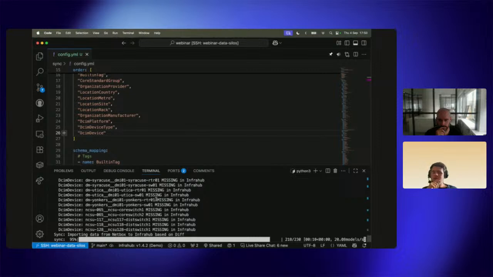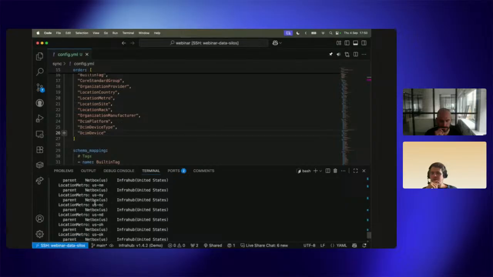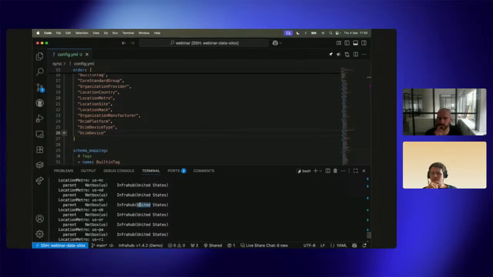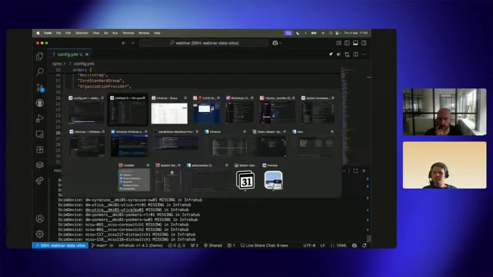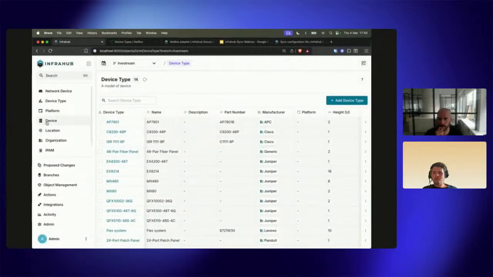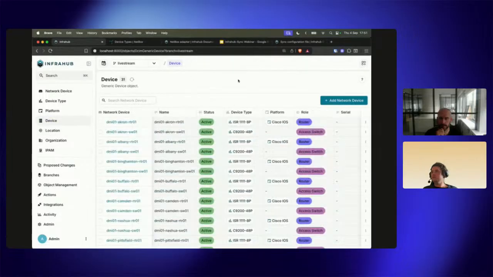So what's happening is it keeps on thinking there's a diff between Infrahub and NetBox, I think. So it keeps on saying there's a diff for Metro. So we'll figure that out. It's pushed the devices now. If I go to devices, now if we look at the devices, it's all colorful.